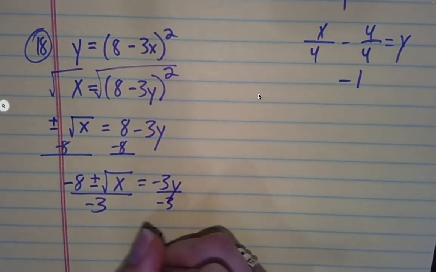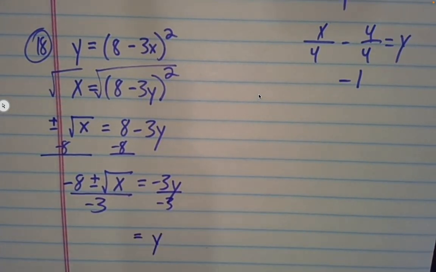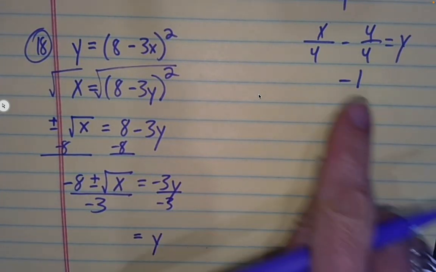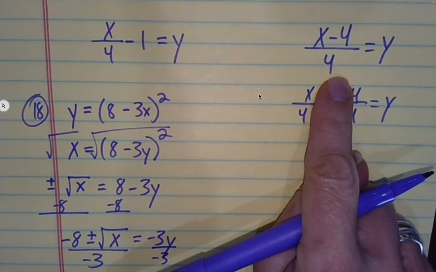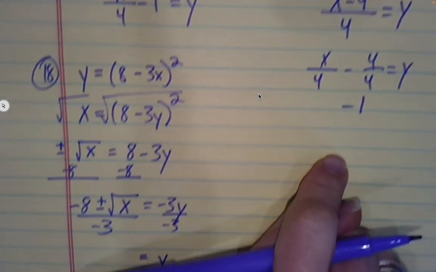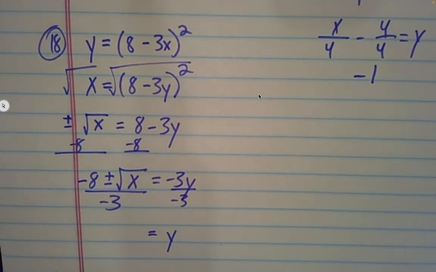Okay? How do you know if you can or can't? Well, on number 17, I would not have minded if you left it like that. They just didn't have that answer choice, so you had to change it. Number 18, I could split that up or I can leave it whole. I just look at their answer choices and see how they left it. Okay, that's all I did.